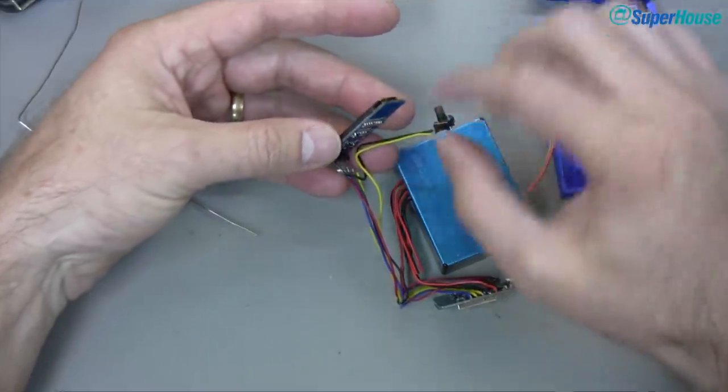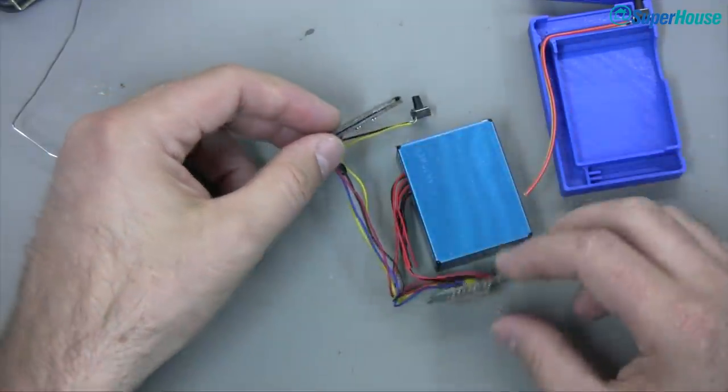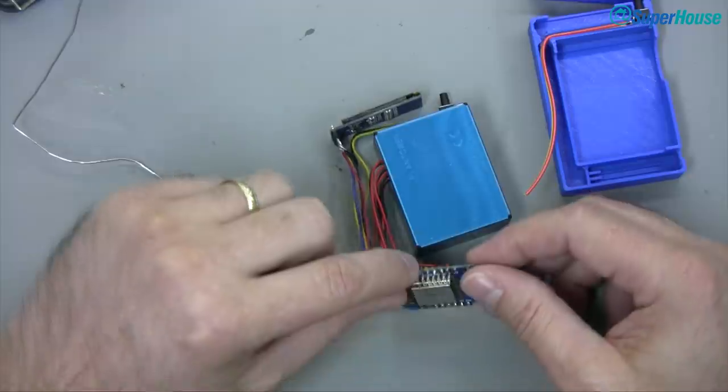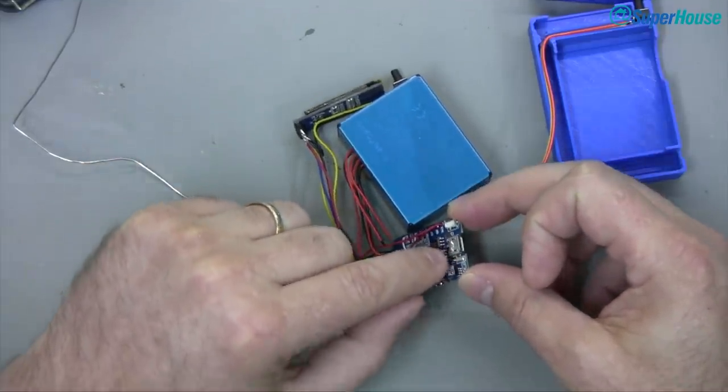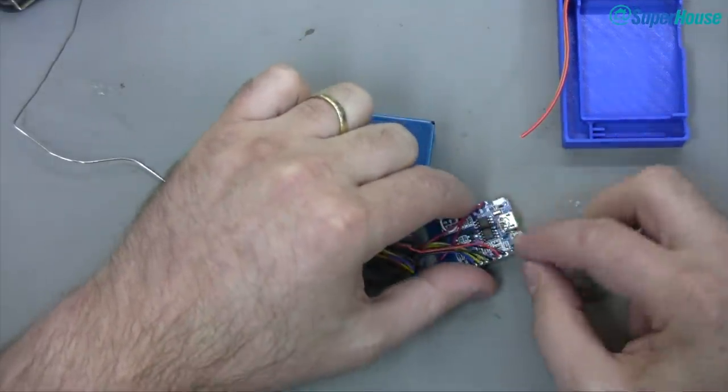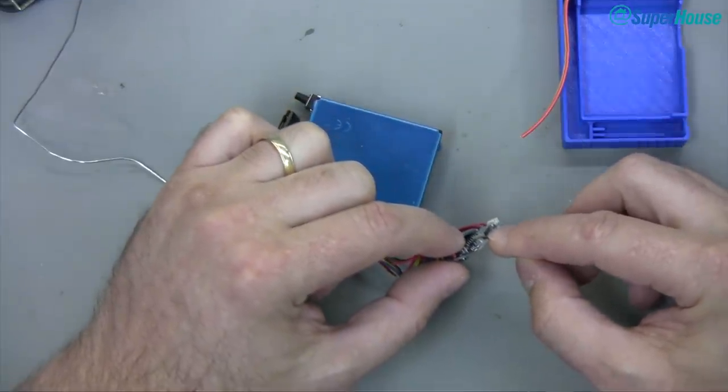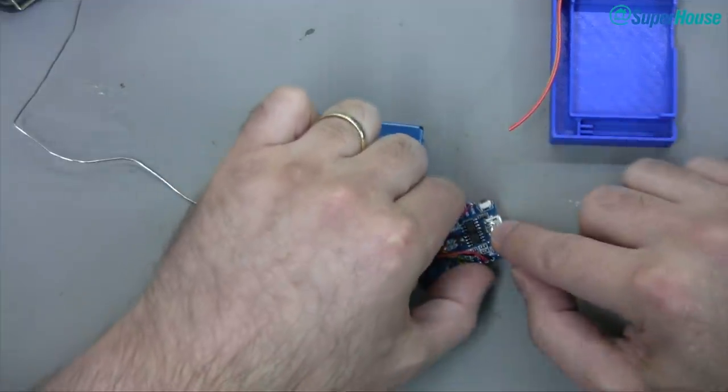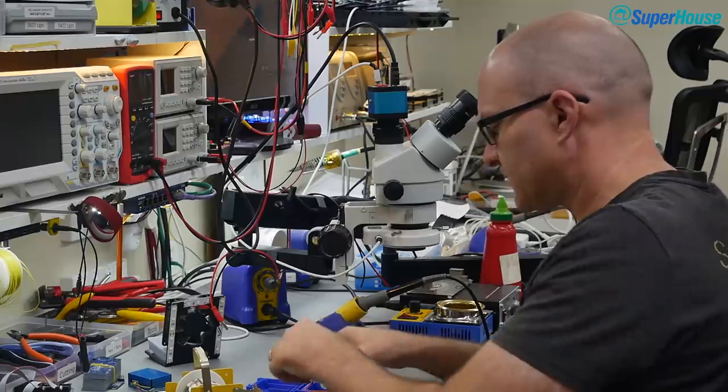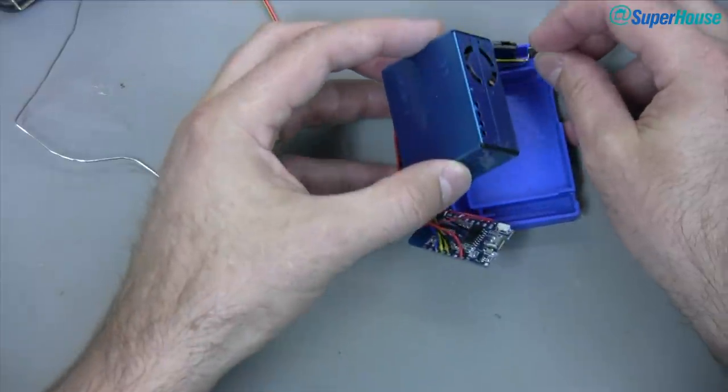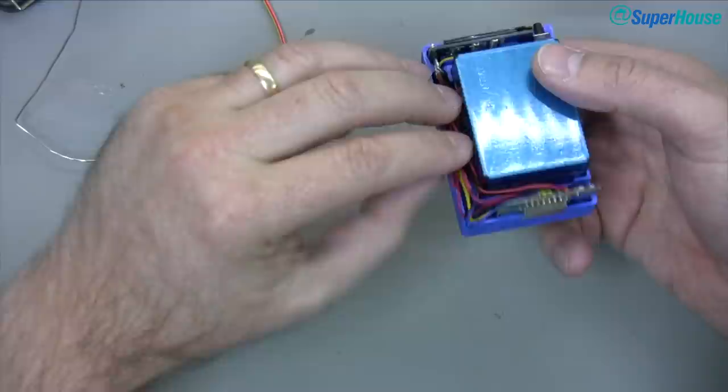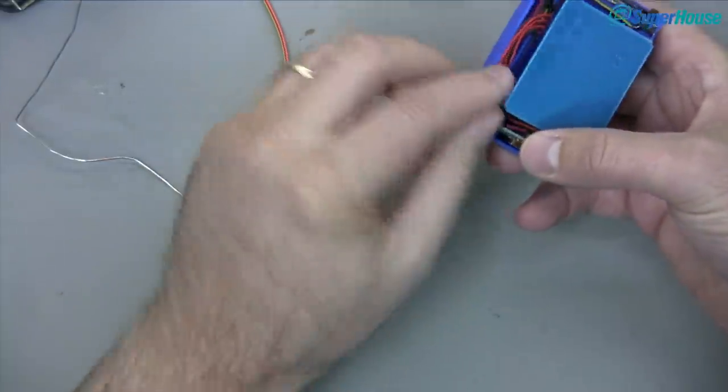So from the switch I've got one lead which comes to ground up on here and the other lead that goes down to the digital input so that we can read button events. Now what I found is that because I already had a wire coming into ground down here I didn't have anywhere easily to connect ground so I just soldered it onto the back of this USB socket. Now that's pretty dodgy, it's not a great idea and if you look at the socket you can see that there are some little holes in it and if you go too far with this and you put a bit too much solder on you can end up with some wicking down inside the socket and that'll block it from being used, but if you're careful just put a dab of solder on the top of the socket you can use that as a convenient ground location. So once all of this is done, we can insert the switch, insert the OLED, stuff all the wires down, get the D1 mini in place and then we can close it up just like we did with the first one.